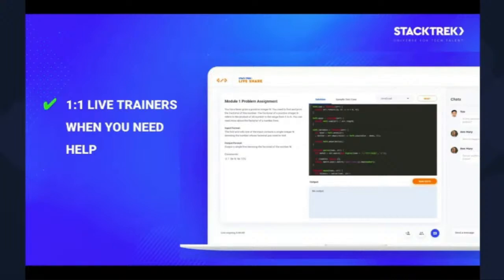As you can see, it's quite different because as you code together with your trainer, it feels very interactive and very personal because the trainer is focused on you as you try to learn that specific skill or try to resolve that specific challenge.